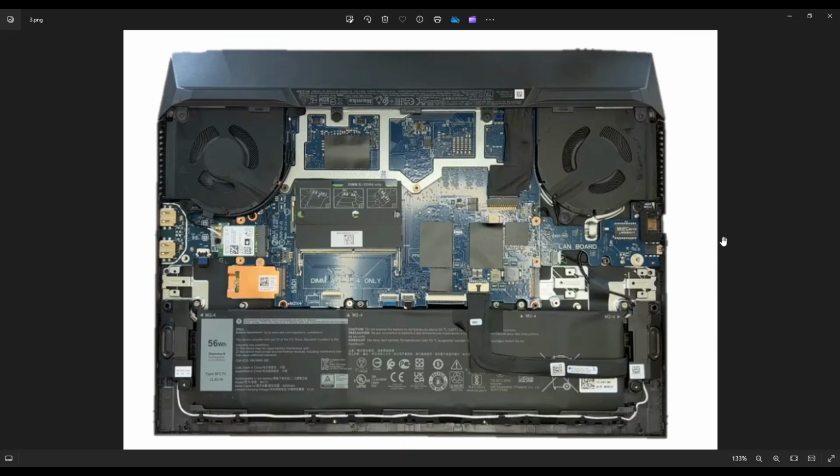Now, as a general computer repair side note, guys, whenever I'm working on a computer in my shop, I have it sitting on an anti-static pad. Either that or an anti-static bracelet will go a long way to help you avoid damaging things in your computer when you're working on it.